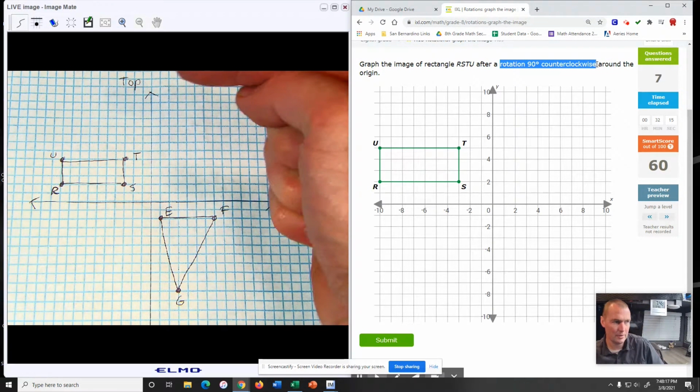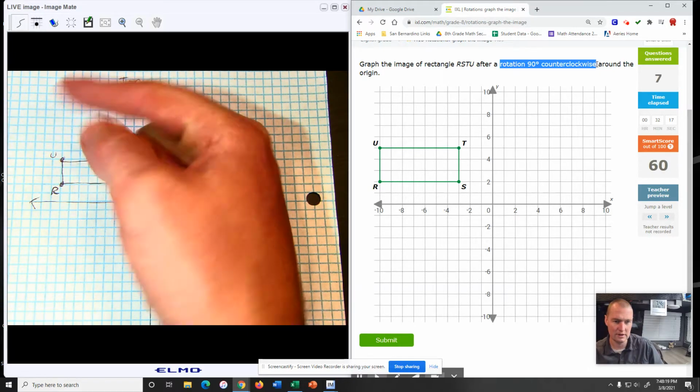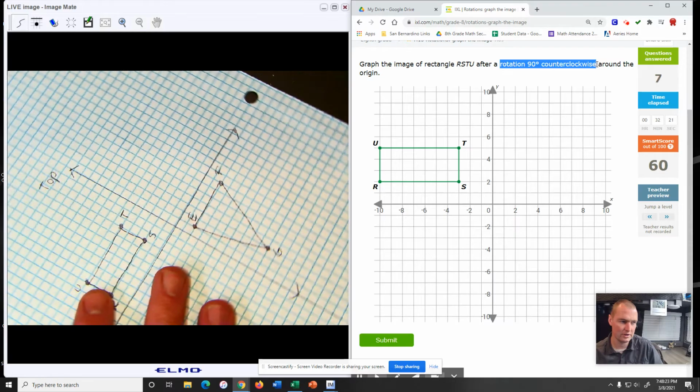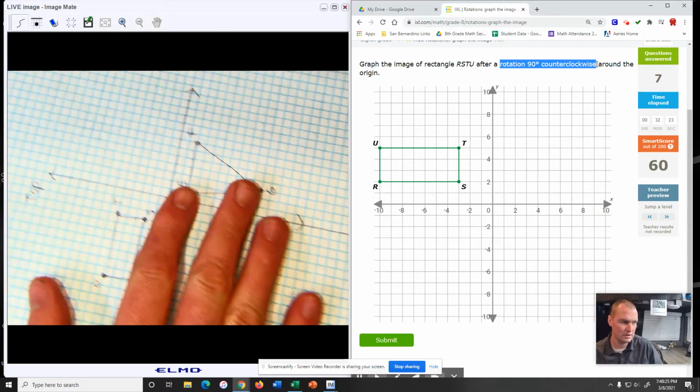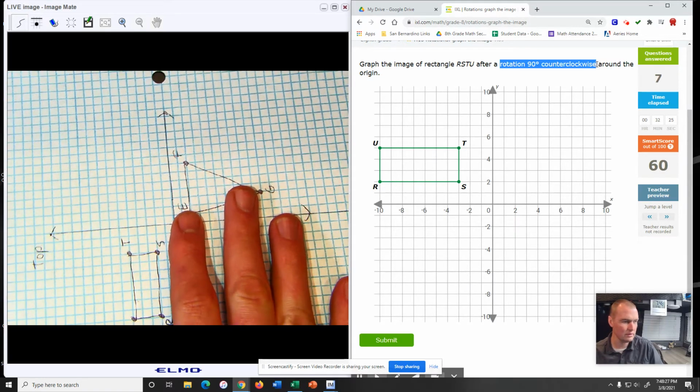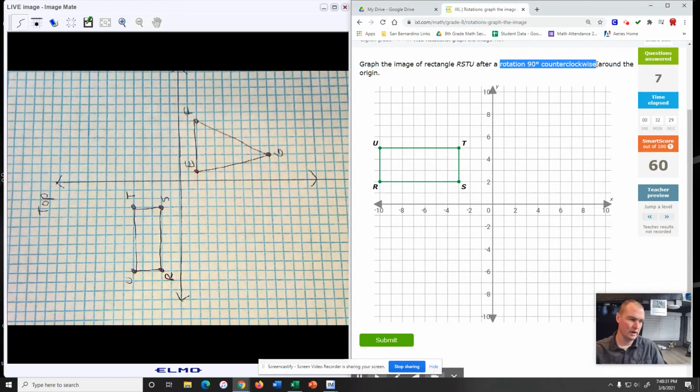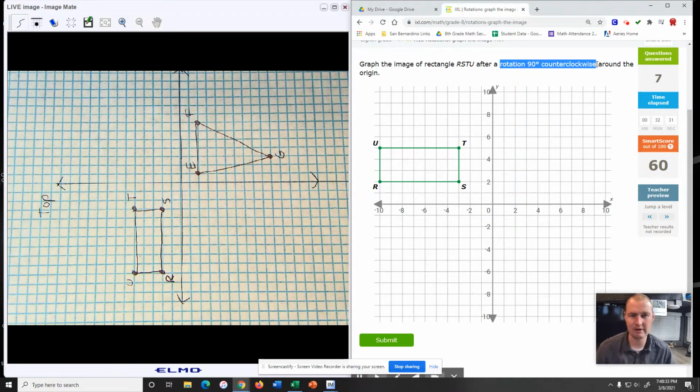That's where the top of the paper will turn to the left. Here we go. One turn will be 90 degrees. Turn, turn. Almost right there. All right, beautiful. So what we're going to do is match that back on our IXL for another perfect score.